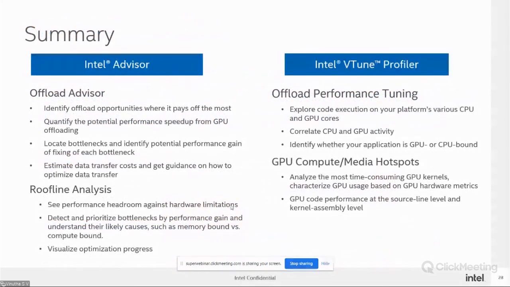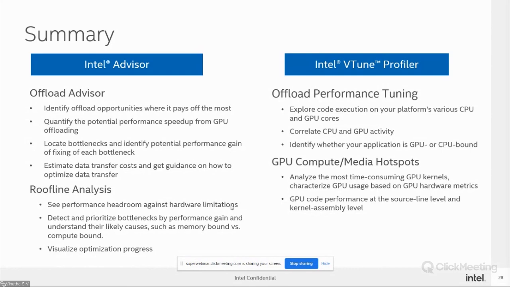Okay, now we're almost at the end of our slides. To summarize, we have mainly two profiling tools as part of oneAPI: Advisor and VTune Profiler. These two tools have added some new capabilities for oneAPI. When we talk about Intel Advisor, it has added Offload Advisor, Offload Modeling, and the GPU Roofline analysis. I already talked about all these things.